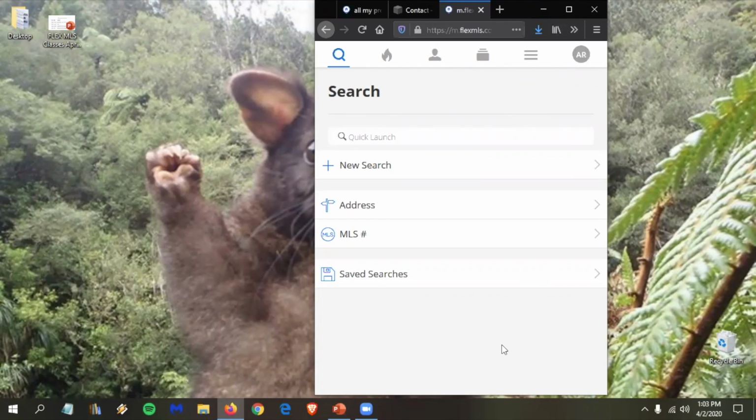So what we're going to do is look at the search page, and we covered this last hour, the quick launch. There are, on the desktop site, 6 things you can do in the quick launch, whereas in the app, you can do 5 things. So number 1 is an MLS number, if you want to write these down. Number 2 is an address. Number 3 is a radius. Number 4 is a name.